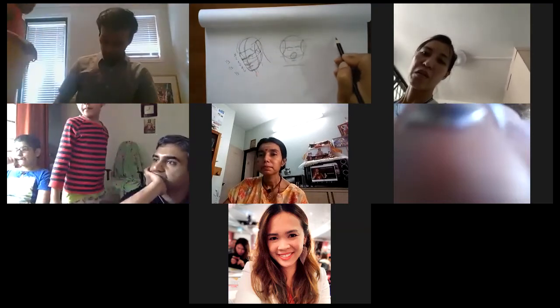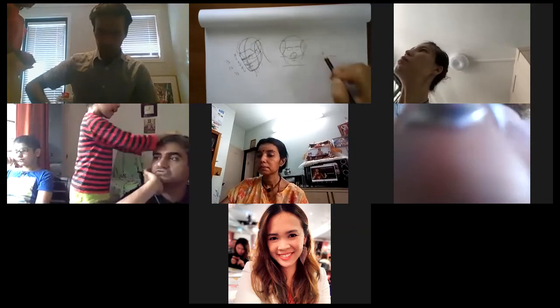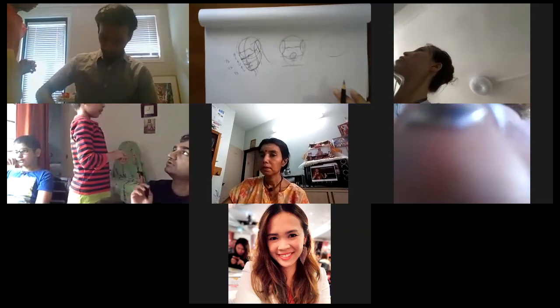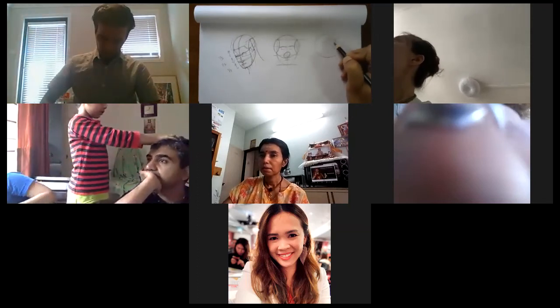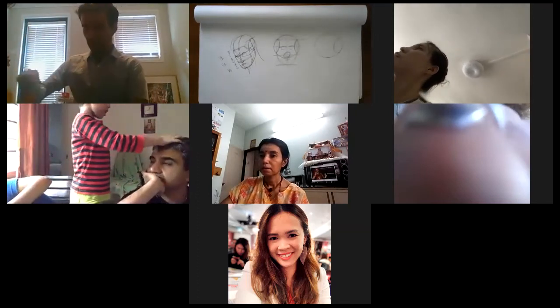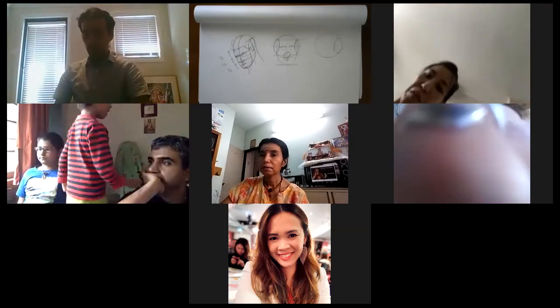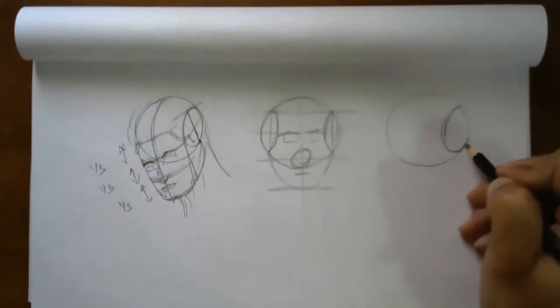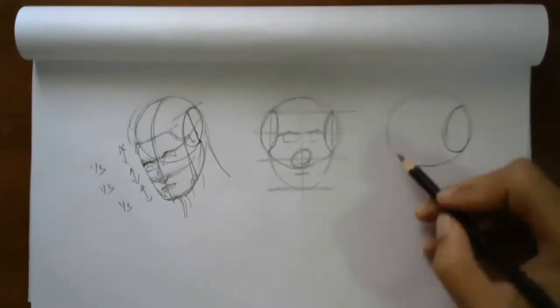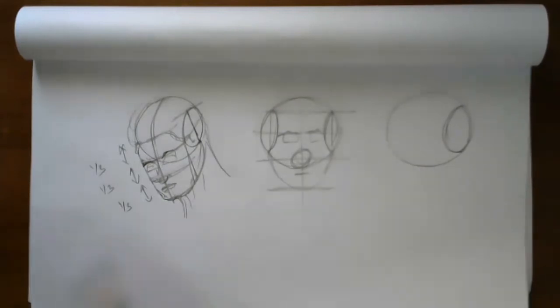Okay, so I am creating another sphere. So I had a ball, now I'm tilting it like this, and I'm cutting the ball from here. I'm tilting the ball from here, and I want the person to look up.